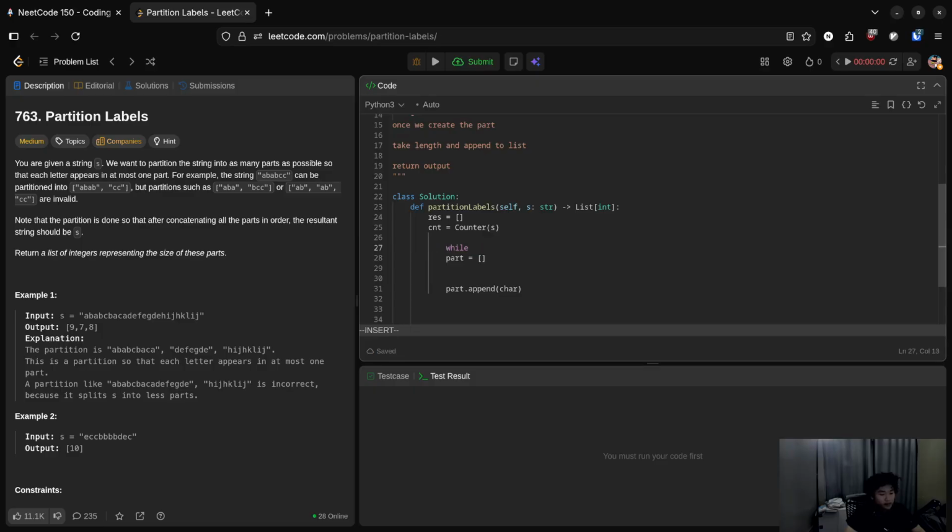I feel like I need the index actually. Let's do this. So for every I in enumerate S, if character res of character.